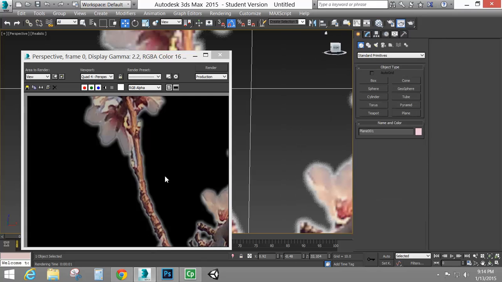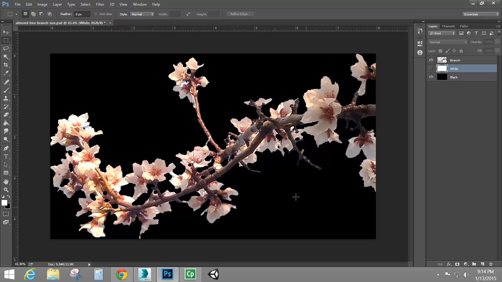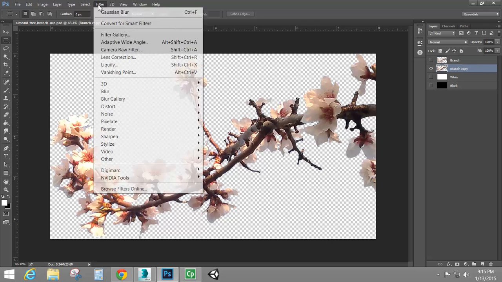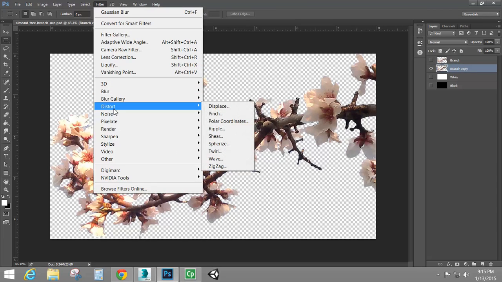So this is why the color that we have behind our actual image, even if I turn off the transparency, whenever I say this is a Targa, it's basically going to say this checker pattern as being white. So I have some control over what the color is going to be for the bleed around here. So what I can do is I'm going to duplicate my branch, and I'm going to use this copy. I'm going to just turn this off for a second, and I'm going to blur the color around this.